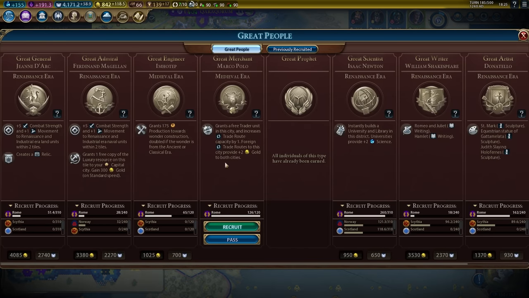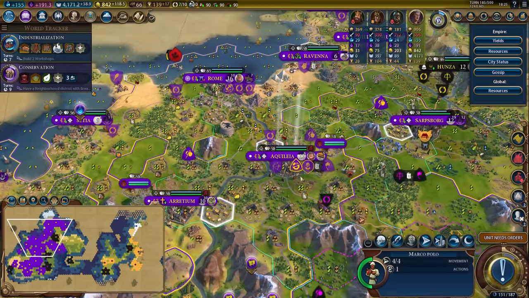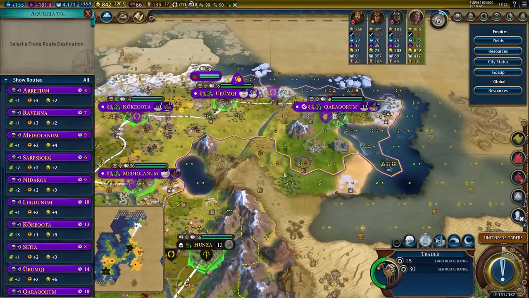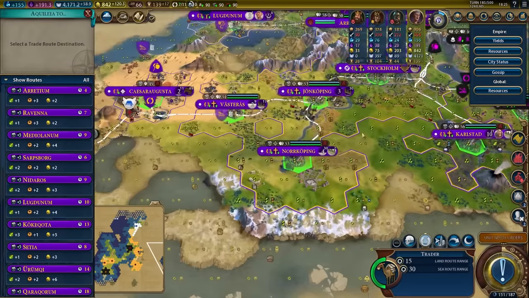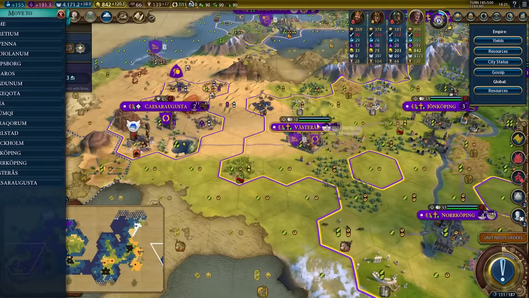We did just get Marco Polo. Marco Polo grants a free trader unit in the city, increases our trade route capacity by one, and foreign trade routes to the city provide two gold to both cities. Useful, just gets me an extra trader. We'll go ahead and drop him in. I am mostly doing internal trade routes, so Marco Polo isn't the most useful guy in the entire world, but he will be useful. I'm going to go ahead and put this trade route into Vastaras.